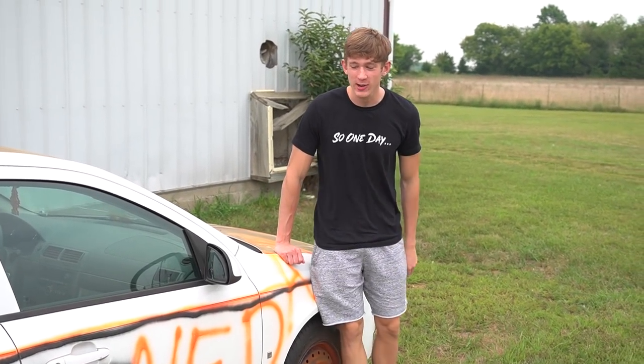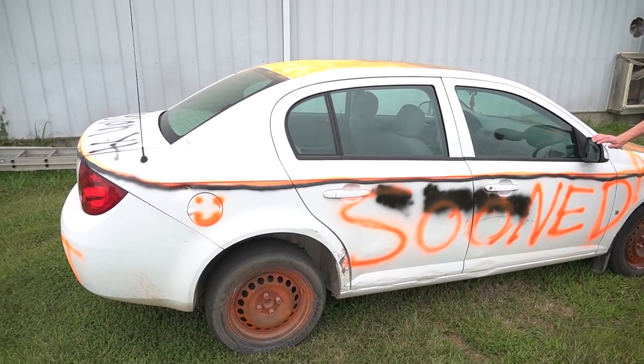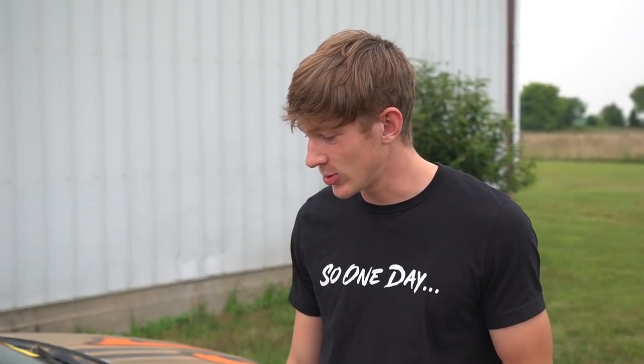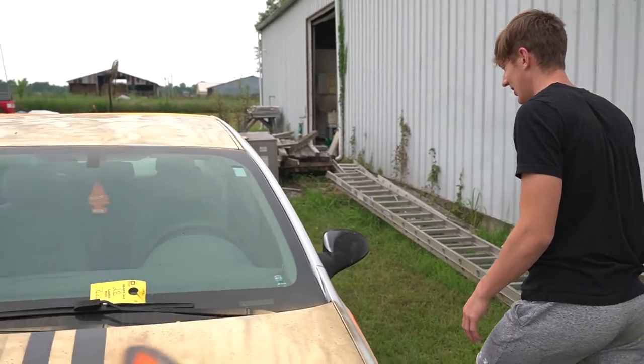Since a lot of the 5 minute craft stuff didn't work on my laptop, we're gonna try it on the car because there's a lot of dents in this car I have here. You see all these scratches. It said toothpaste can work for that too. I'm gonna take it to my brother. He owns a little detail shop. It's kind of nasty inside too. Look at the floor and the seats. My main concern right now is having to drive it more than 10 minutes. I'm gonna get some looks on the road driving this thing.